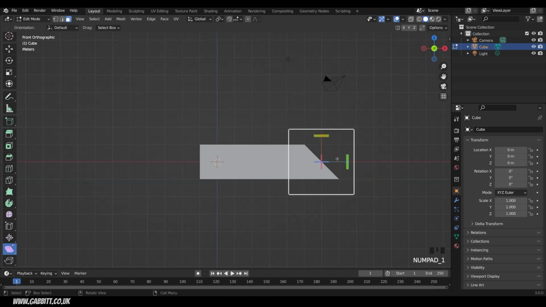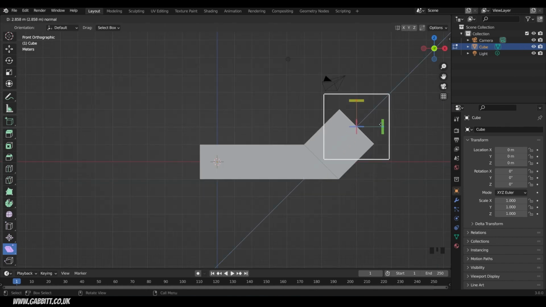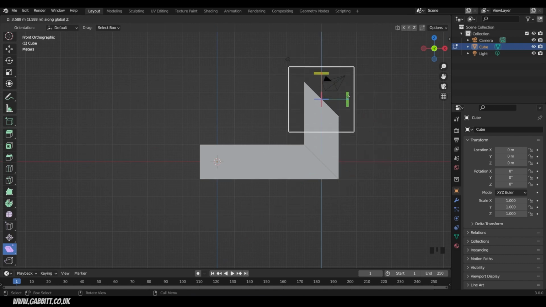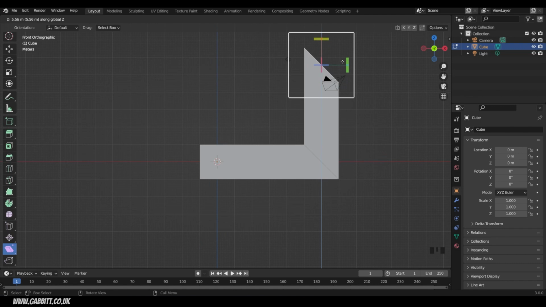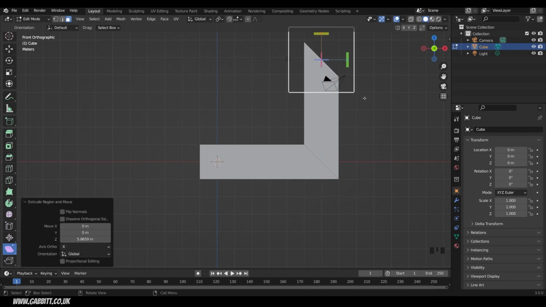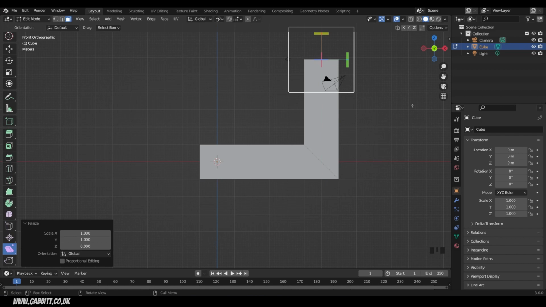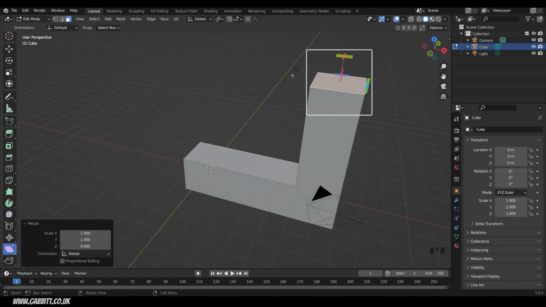If I go to front view, I can now press E to extrude, and that will extrude along the normals. If I press Z, that will take it off the normals, and Z again, it will put it into the Z axis, which is what I want. I can bring it up to somewhere around here, let's say. And at this point, I can scale in the Z to 0. So S, Z, then 0. Z if you're American, of course. And then press Enter.